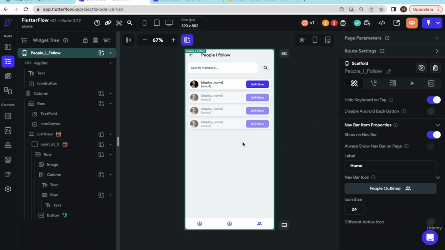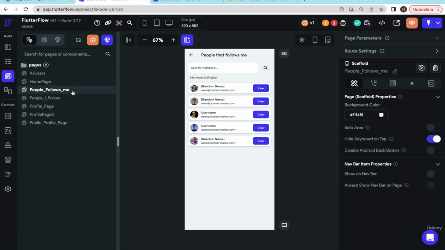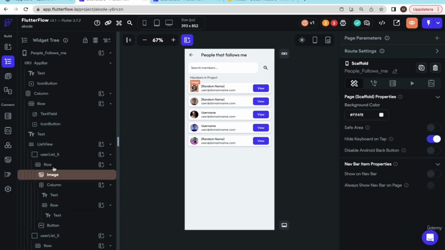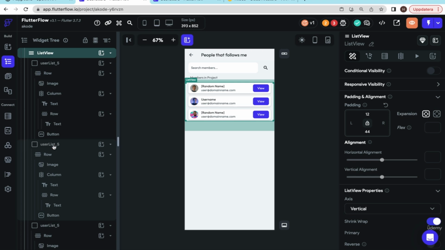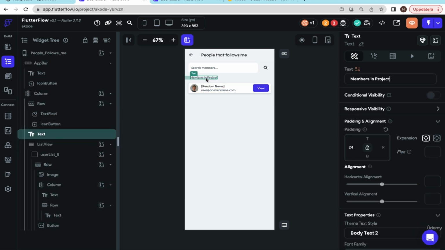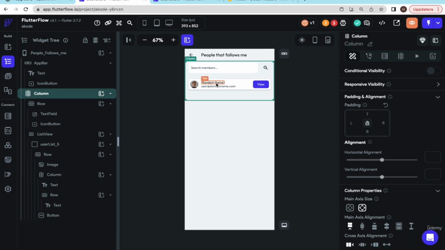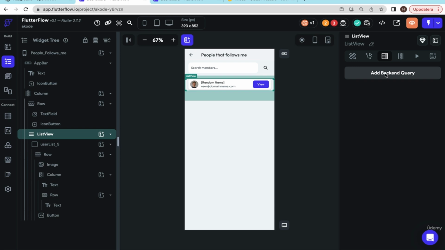Perfect. That's that. Let's go to the next page, which is people who follows me. So my followers. We want to do the same thing here. We're going to take away all of these ones except for one. Something like that. And we're going to go to the list view, this one, and we're going to query users.